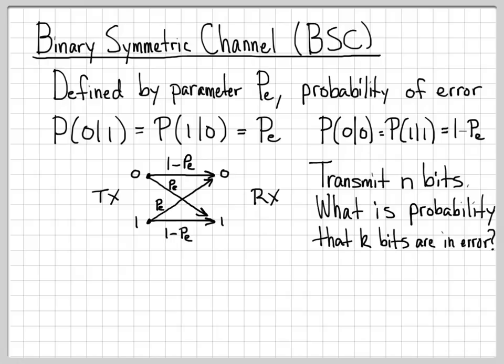So what this should make us think of, essentially, is Bernoulli trials. If you remember back to Bernoulli trials, they were repeated, and it was concerned with computing probabilities of having k successes out of the n trials. So it's a little weird right here, because Bernoulli used the verbiage success, whereas what we're looking for here is error. But don't be confused by that.